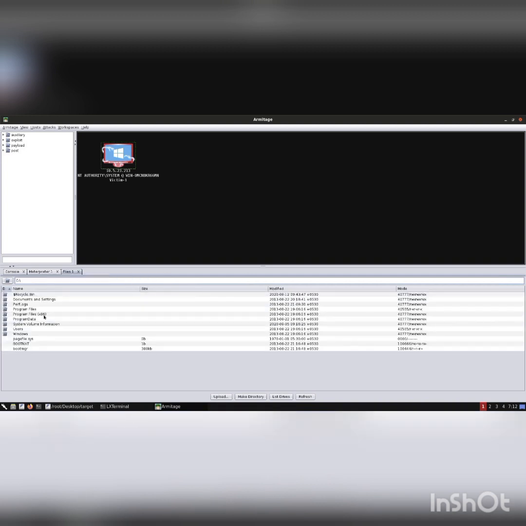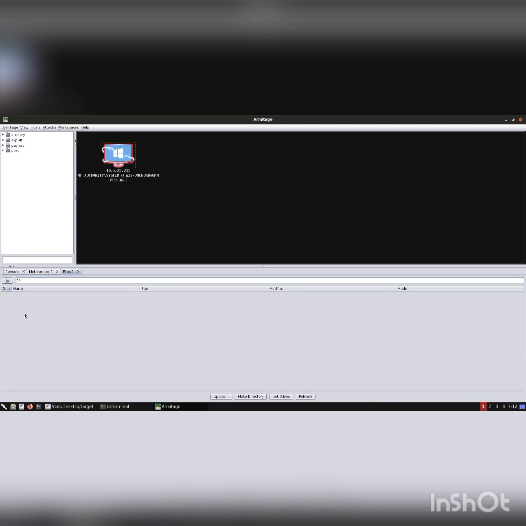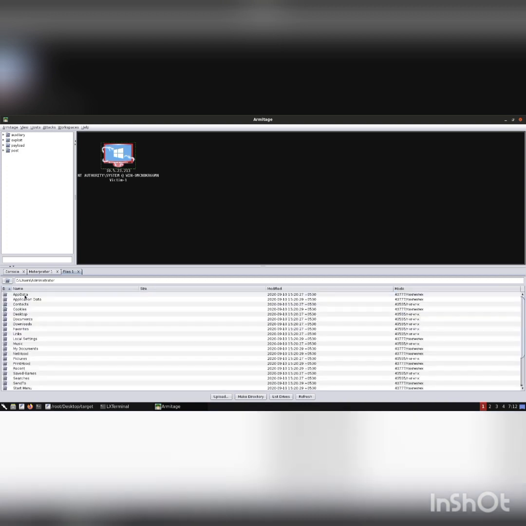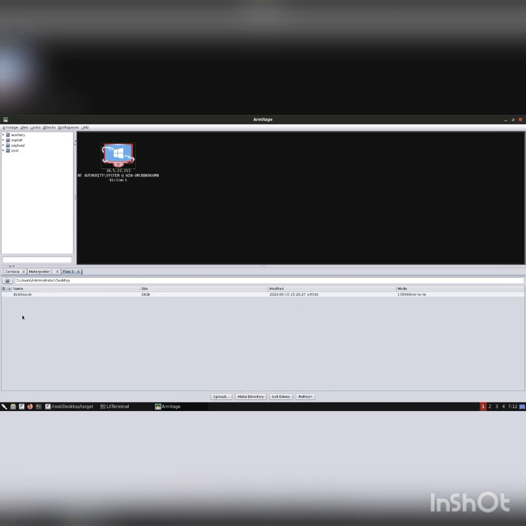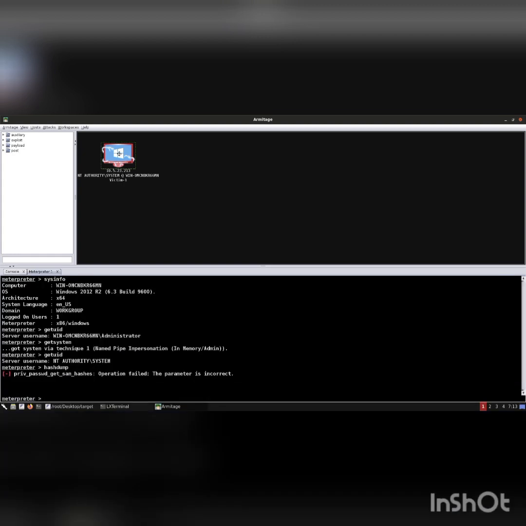And there we are. So we can access the actual file system via a graphical user interface, which is so much better. So I can say users, administrator, desktop, and we have desktop.ini, etc. And of course, I can upload a file, or I can right click on it. I can then download it. I can also execute it if it's an executable file. And then we have the timestamp option, which allows you to modify the actual attributes of a file, and you can also delete it. So the file browser is really fantastic.